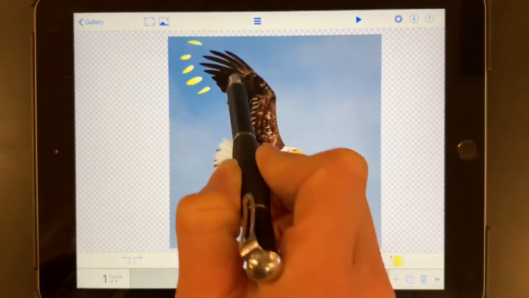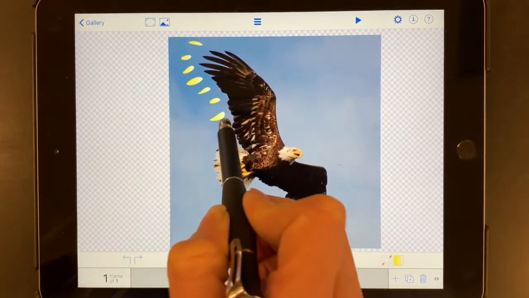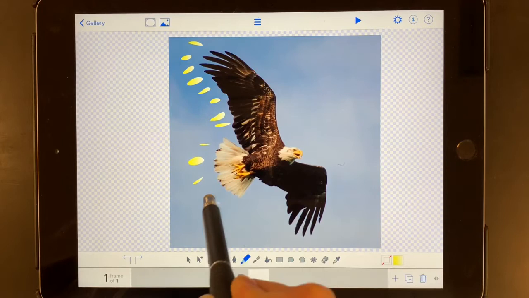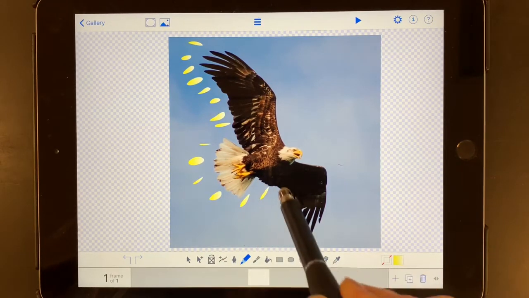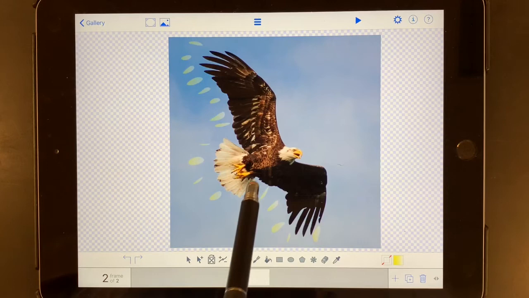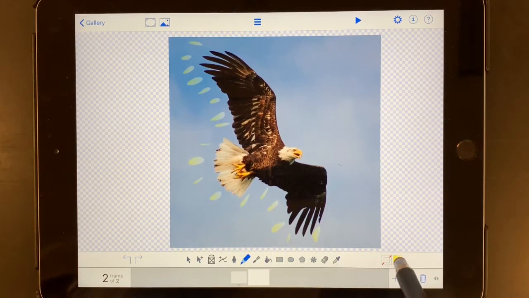So I want you guys to do between 6 and 25 frames. So it's really up to you how much or how few you want to do on this. If you have a really cool idea for 6 frames, awesome. If you want to do less, that's fine with me too. I'm gonna hit this plus sign down here and make a new frame. So you can see there's that overlay, the onion skin that's showing just a little bit of the previous frame.